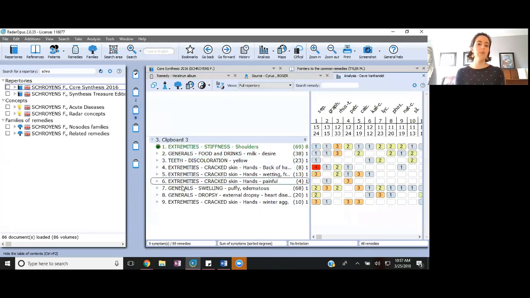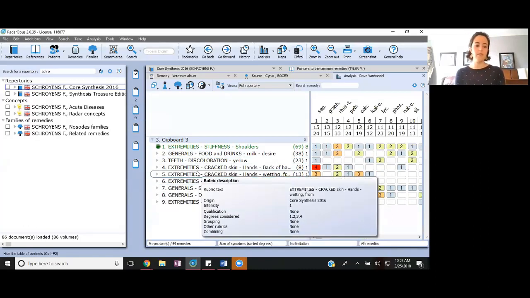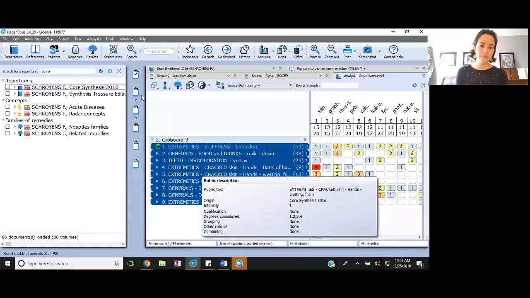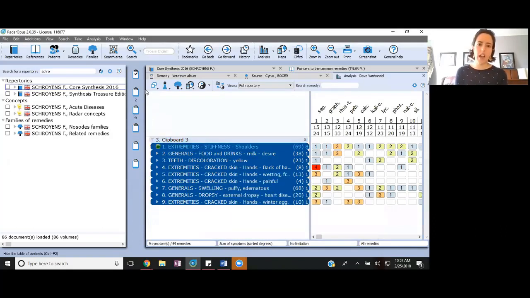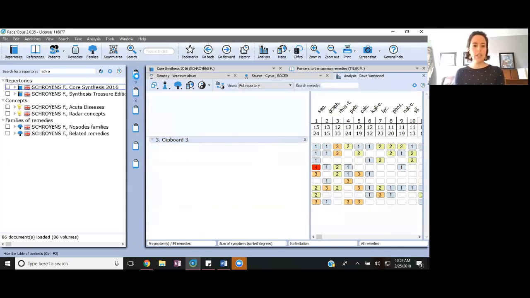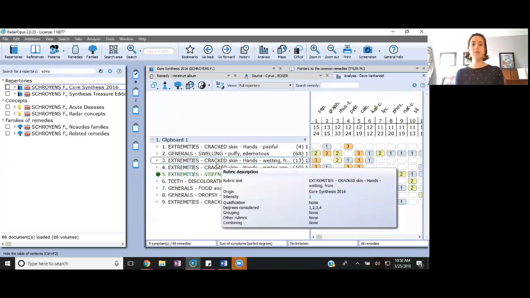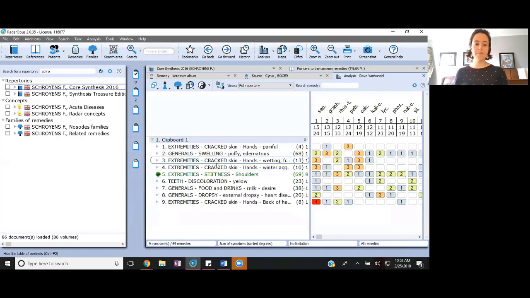That's the reason you would use that. Okay? Not something I use a lot of, though. So deleting a rubric deletes it from your clipboard. Okay? Does anybody have any other questions?